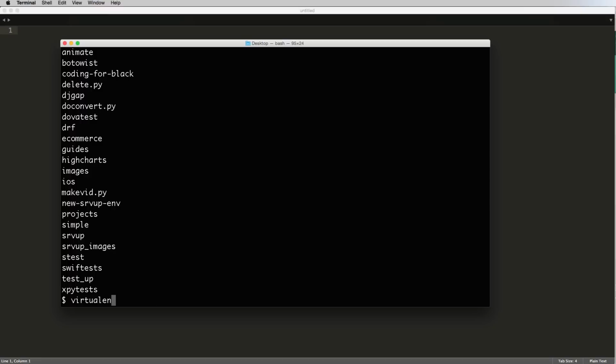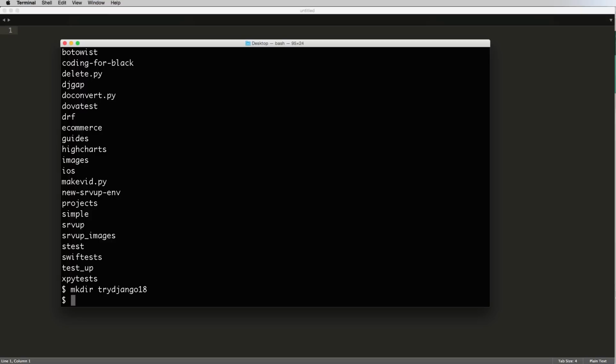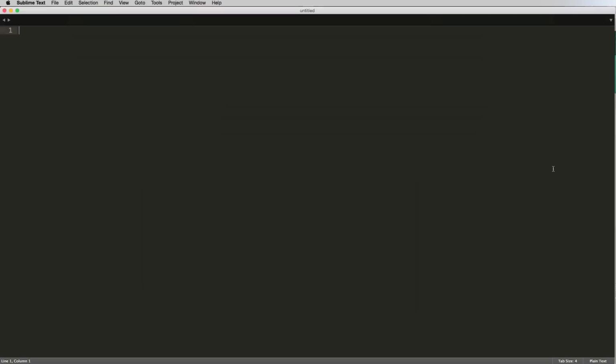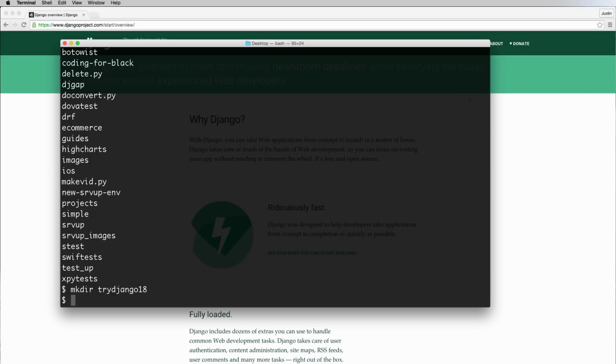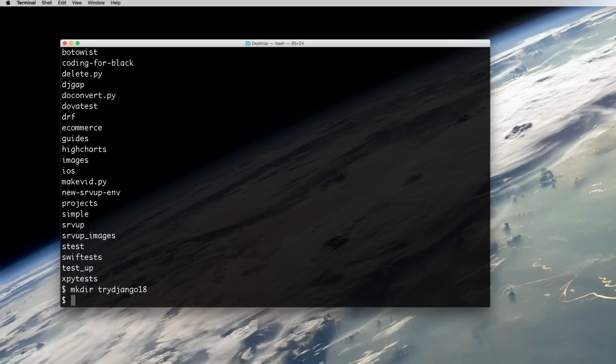But let's say, for instance, I already have a folder that I want to work with. So let's just make a folder or make a directory. Same thing, folder and directory is the same. I'll go mkdir try Django 1.8. So this is just making a folder using the command prompt, or the terminal. So if I hide these windows, I'm just going to hide them real quick and show you that a brand new folder actually was created when I did this. All right, cool. Very simple little thing.